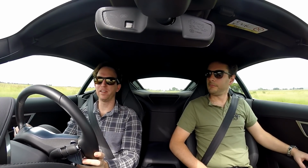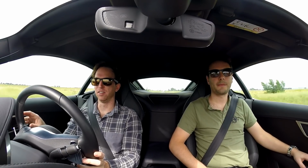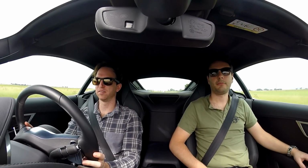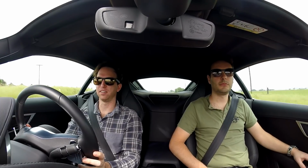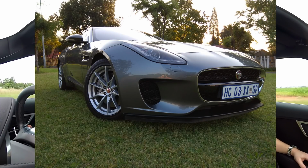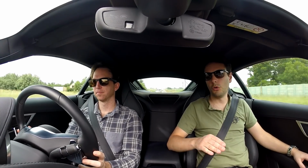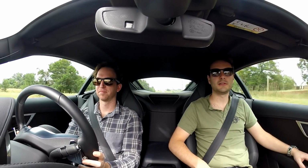I think the benefit that this has got is the fact that they've kept the wheels a reasonable size. They haven't gone super large with tyres that are painted on. So you still have quite a lot of sidewall on the tyres. Which is an interesting debate, because we'll cut to a photo of it now. The sidewall makes it very comfortable to drive, but if you look at the photos, aesthetically you'd want bigger wheels. So it'll be an interesting debate for customers.